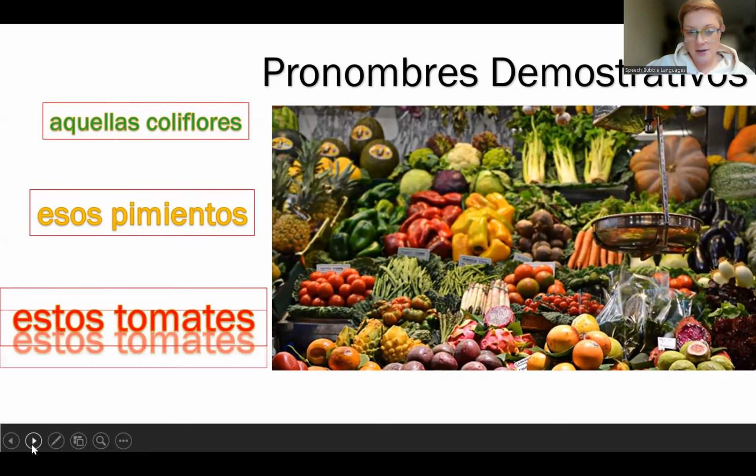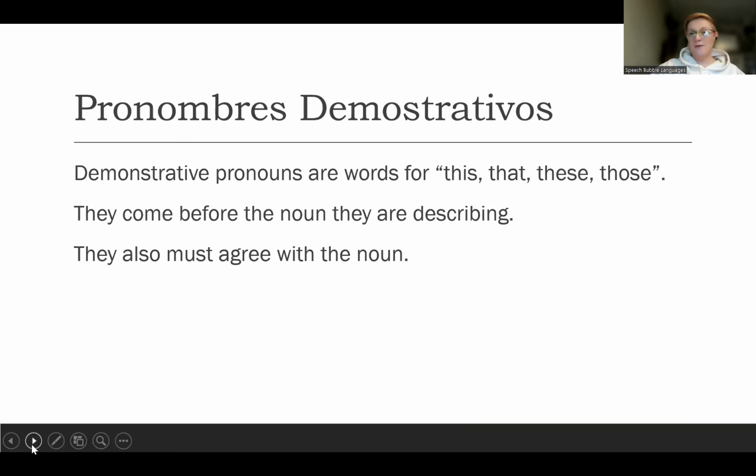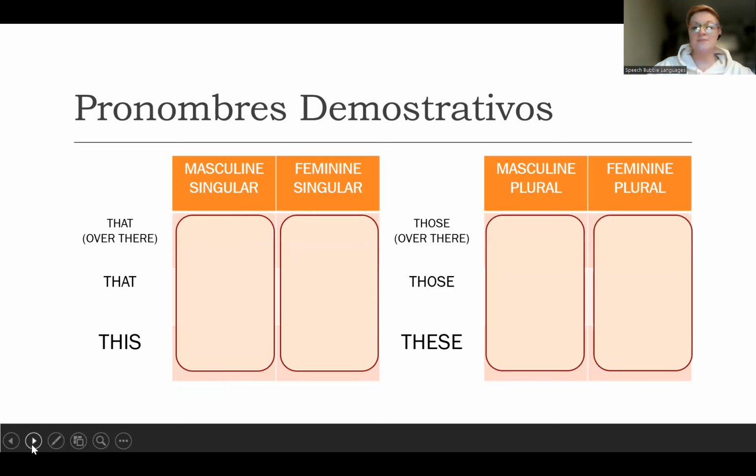So we're going to take a look at what exactly it is that's going on with these demonstrative pronouns. As you can expect in Spanish, if you have been learning for a wee while, there will be a couple of alternatives here that we'll need to choose from. So these are the words this, that, these, and those. As you've spotted in the previous screen, they must come before the noun that they're describing. And yeah, they're going to have to agree with the nouns that they're talking about too.